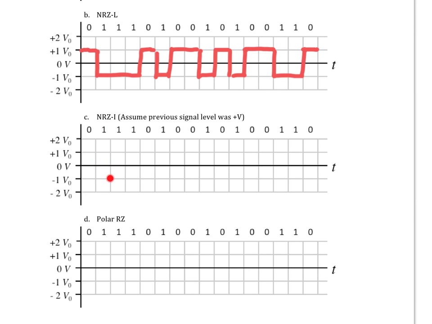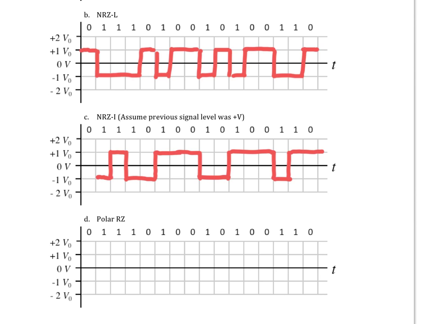This one's going to cause a transition here. This one's going to cause a transition here. And so let me fill in the transitions first. Every time there's a 1, there's a transition at the start of the bit period. And I filled those in, and now it's a matter of simply saying, okay, the voltage continues on. When we have a 0, we have no transition. At the start of this bit period, none, and then I can just fill this in like so.